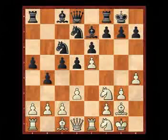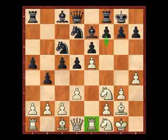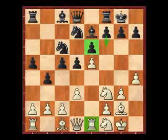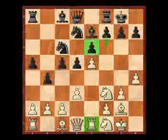Now, another very nice point of having the rook on e1 in this position is that the classic break in the French, f6, is dissuaded. If black were able to play f6 in a position where the rook was on e1, obviously the pawn on e6 would become very weak. So black has to watch out for that pawn all the way along the line if he plays f6.